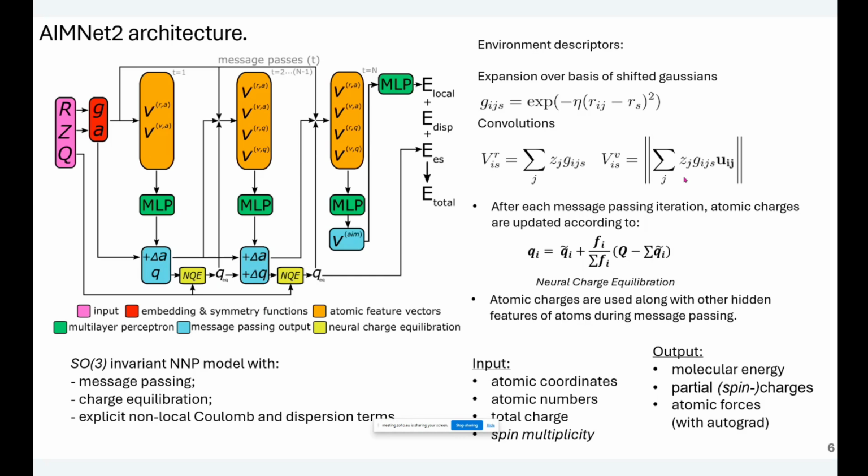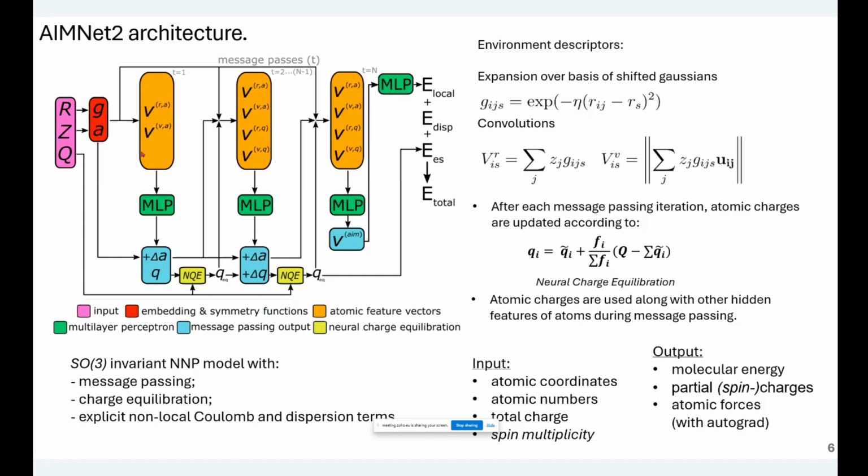Before we go into the details of the results and a high-level overview of what we can do, just a few words, maybe a little bit complicated. I don't want to scare you too much with this, but here is the basic idea of how the AIMNet model works. It's like any computational method in AMS, in Gaussian, whatever you know. The input for the model is atomic coordinates, Z atomic numbers, and Q total charge. We need the total charge, and it's important. And then some magic occurs.